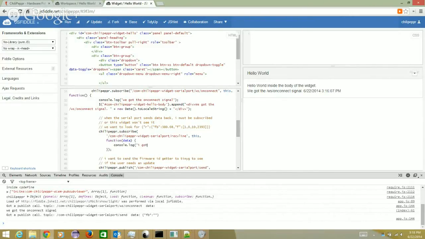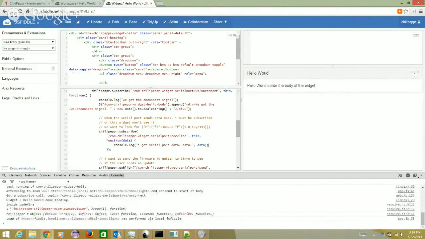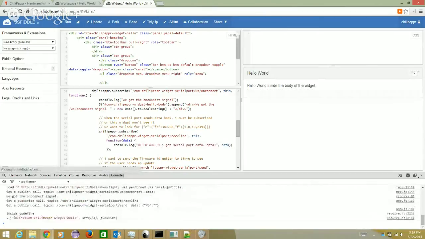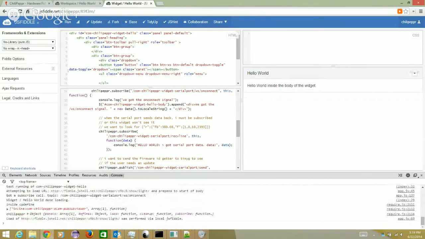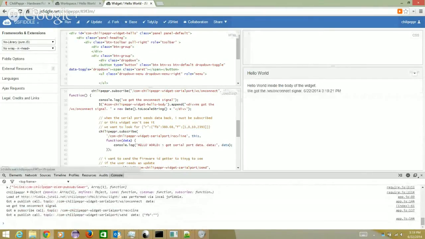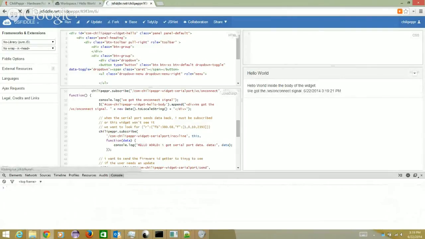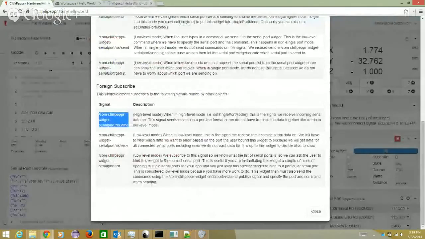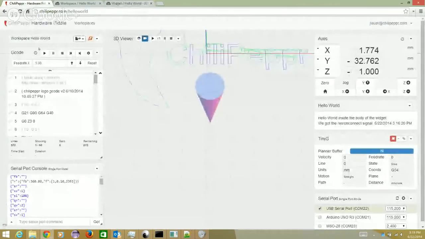I got serial port, and then output what the data is, just to try that. In fact, because there are so many things in the console these days, I'm going to put a big fat hello world, and then I'm going to test it. So I'm going to update it, set as base, go back here. This time I'm going to open the JavaScript console to see what's going on.